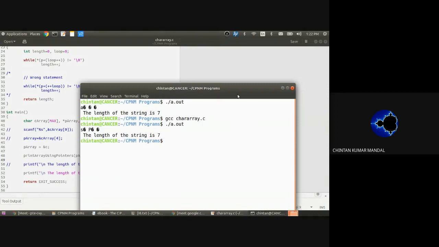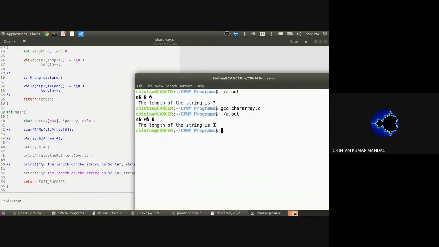But you cannot vouch for this value over here.